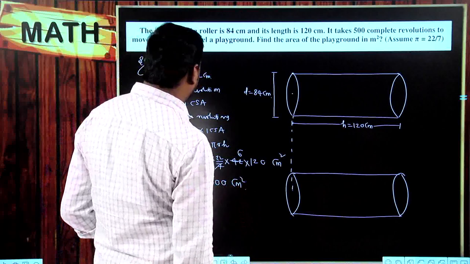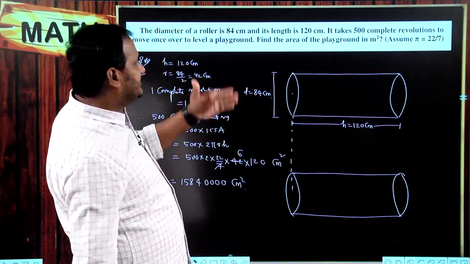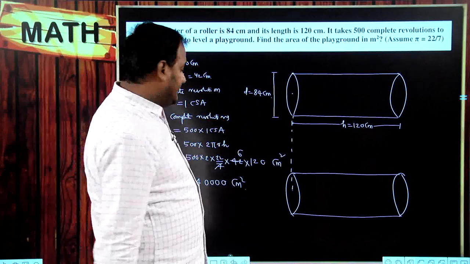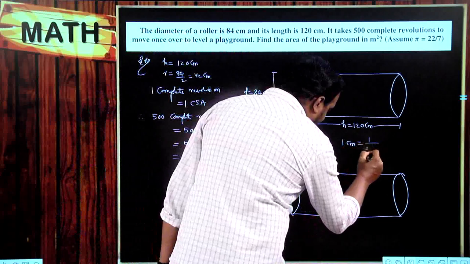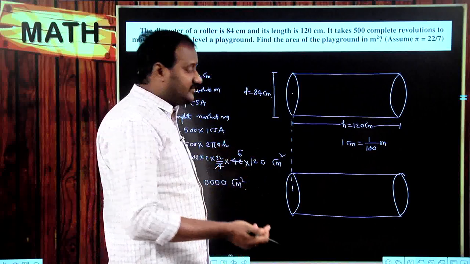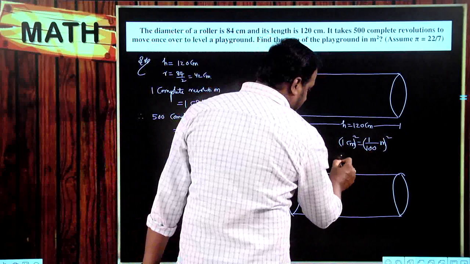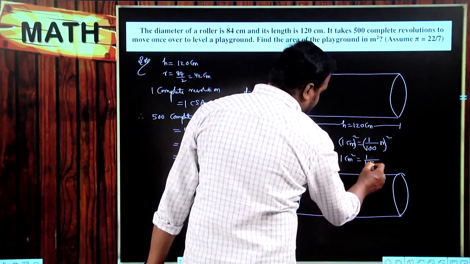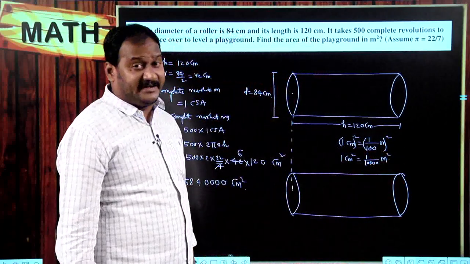Okay, this is the area of the playground. Find the area in meter square. Of course, we'll find that. 1584 centimeter square. Since you want the result in meter square, that is why we do one thing. 1 centimeter square is equal to how many meter square? That conversion is like 1 centimeter is equal to 1 by 100 meters, correct? 1 centimeter equal to 1 by 100 meters. We want 1 centimeter square, so square it on both the sides. So 1 centimeter whole square equal to 1 by 100 whole square, which is 1 divided by 2 zeros whole square, equal to 4 zeros, right? Meter square. It means 1 centimeter square equal to 1 by 10,000 meter square.